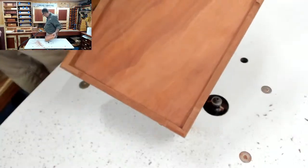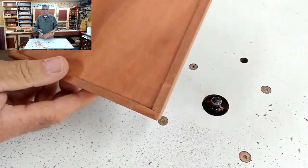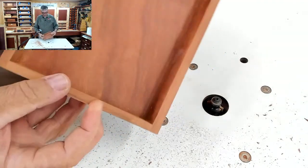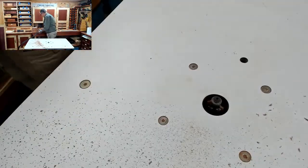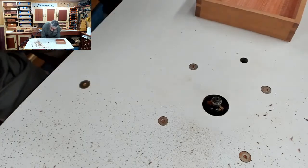As you can see, that looks really neat. Just a nice little feature, that extra feature that you can add to your box making. So that's that one. Now, back to the top part. So let's take this out.